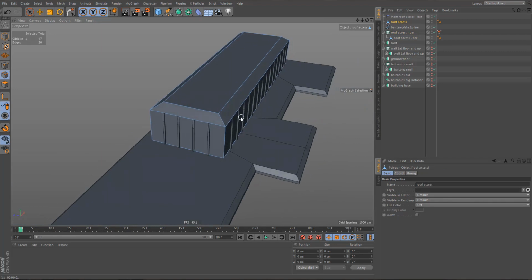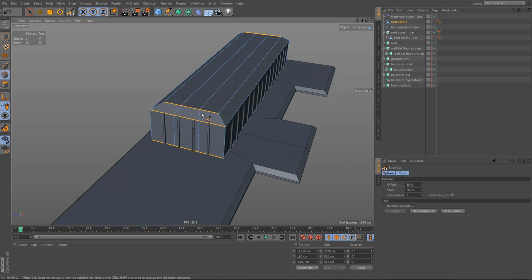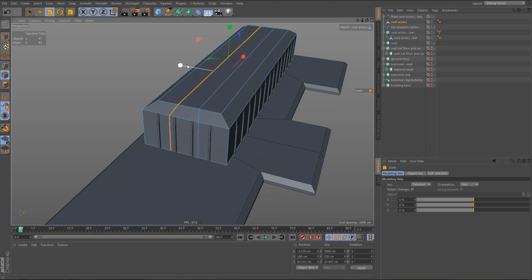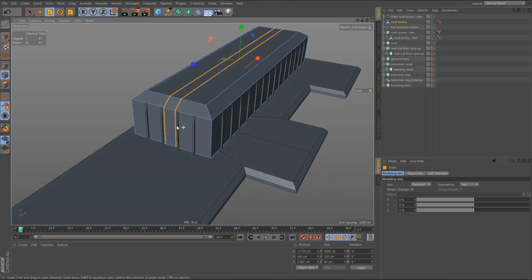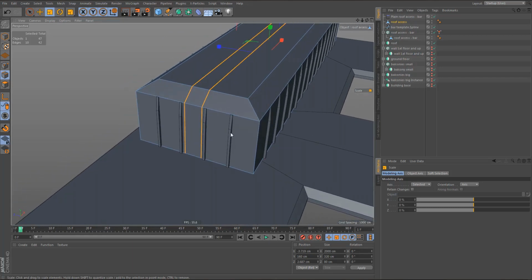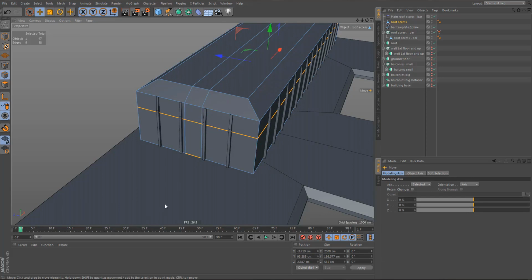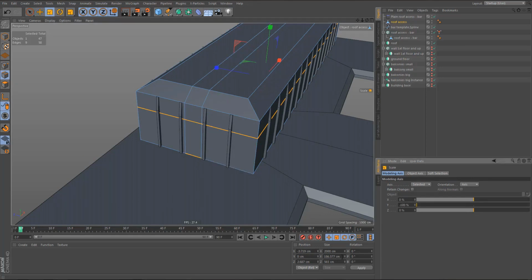Select the roof axis, and I'm going to ring select these edges here. Use edge cut with 2 subdivisions, and I'll just scale these edges down, and I'll also scale these ones down. Select both of these edge loops, and I'll make this a size of 80. So it's a door that is a little bit smaller than the ones we used for the floor modules. And I'll also make a loop cut here and select these edges and one at the bottom, and I'm going to scale these, and let's give this a height of 200 units.